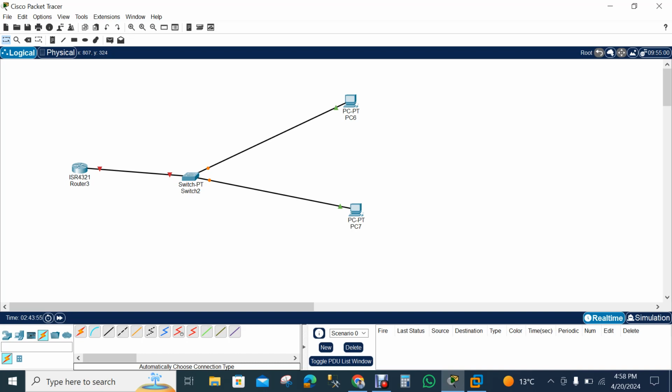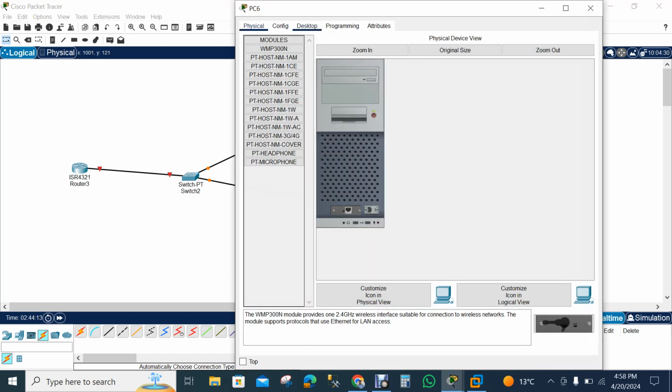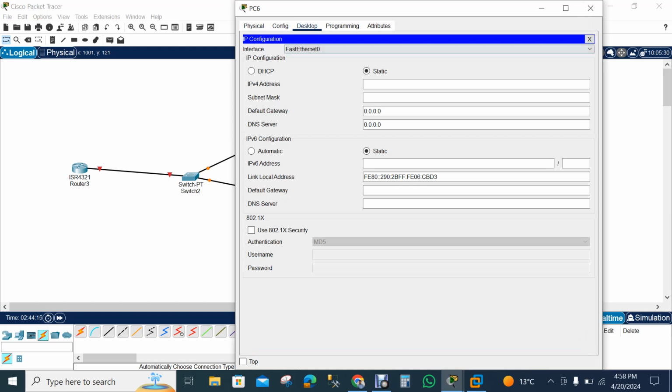From this diagram, I now have to set up the DHCP protocol. So what are we doing in a protocol for IP configuration? Basically, we always use a static IP, like from the desktop's IP configuration, and here is the static option.